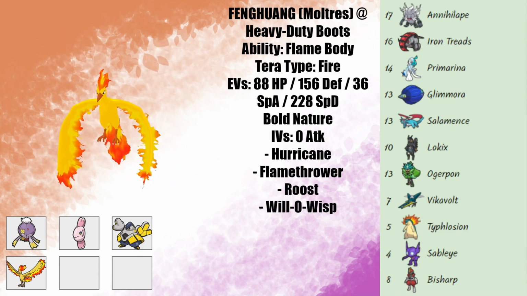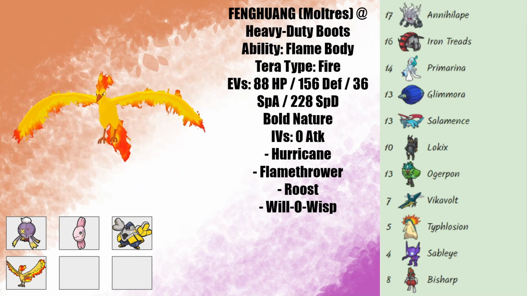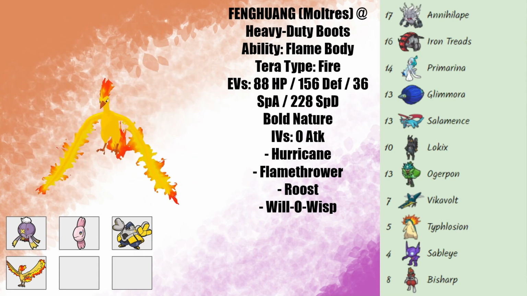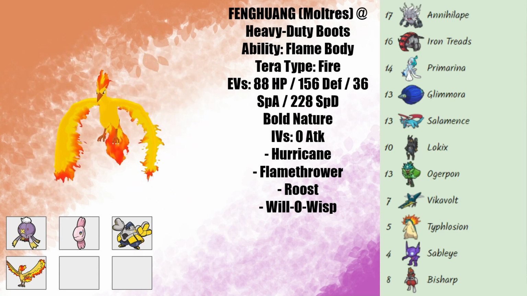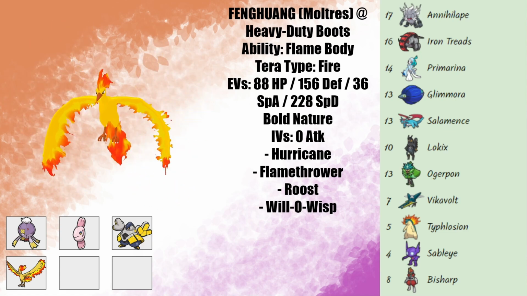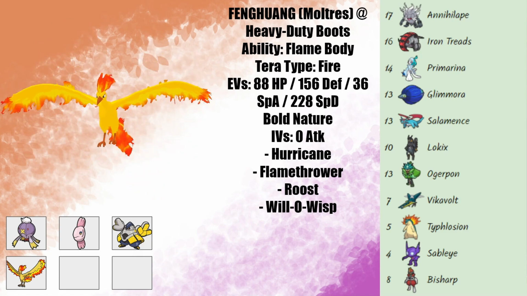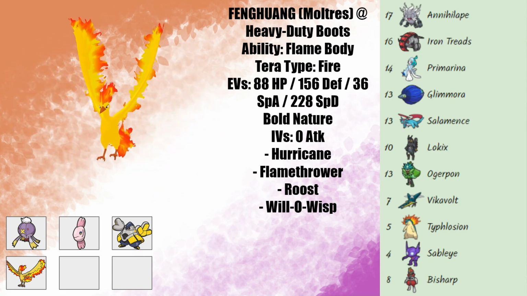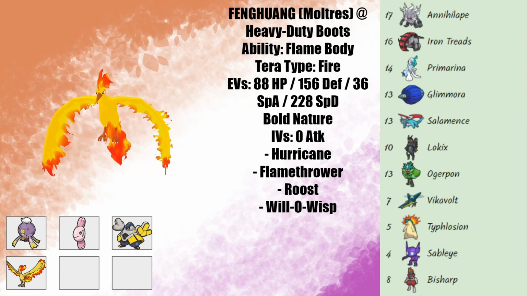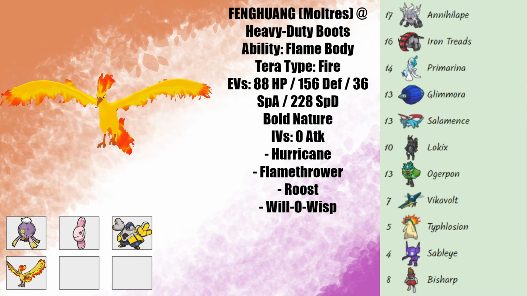Hurricane and Flamethrower hit everything for super effective or neutral damage, with Hurricane in particular being able to one-shot non-special defensive Annihilape, Flamethrower being able to 2-shot the Iron Treads, and Hurricane one-shotting Ogerpon. Will-O-Wisp is here to spread status amongst the team against threats like Annihilape, Iron Treads, and Bisharp, and Roost is able to keep me healthy throughout the game.